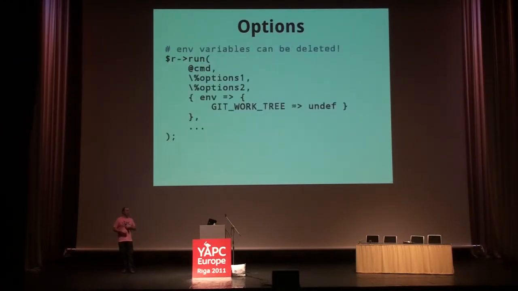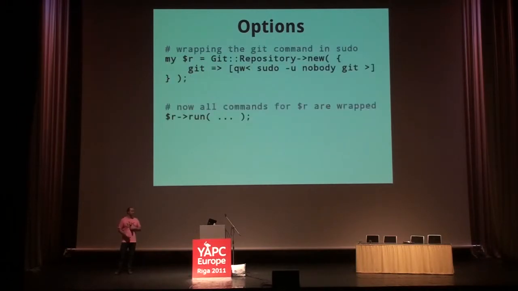And yeah, okay, that's it. And someone asked me to actually change the Git binary to be something more interesting. So now you can do this, and instead of passing a string that is the path to a Git command you want to run, you can pass an array. And so the actual command that will be run is this. Right now I don't remember how it's done, but it works. What that means is, if you do this at the time of the creation of your repository object, every command will be run in a sudo environment. So it's like fire and forget. You don't have to think about it again at the beginning of your program.